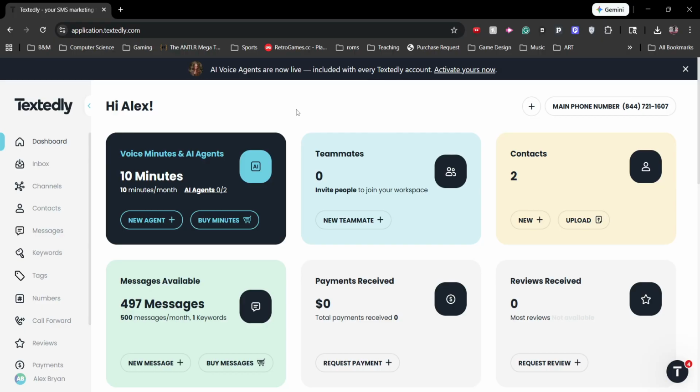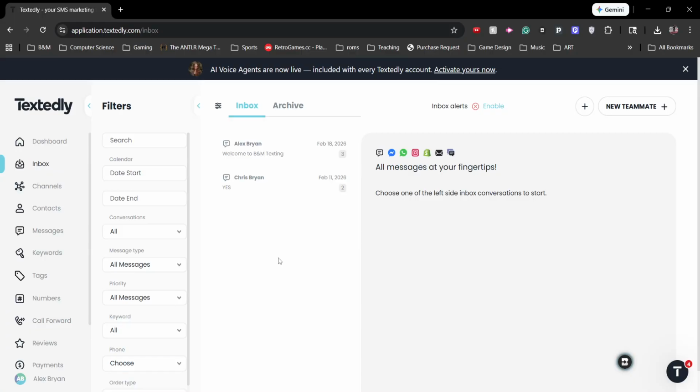And like I said, always check the inbox first. That's a good rule of thumb to see if there's a message ongoing with the customer already, because we don't want to be sending them multiple text streams. It'll always send it and keep it in here. But maybe the customer said something before that we want to reply to before we send them a new request or a new order, because that could be very frustrating for a customer if they ask a question about an order and then we send a new update for a new order. So let's just make sure we're checking the inbox first. And that is it. It's super simple.